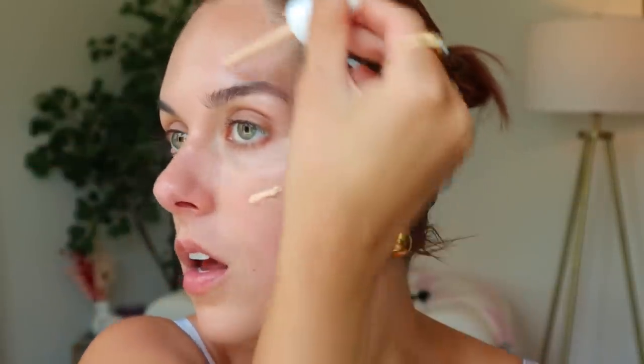I am pretty tan right now, so I will say this is probably 1 or 2 shades too light for me, but because it is so lightweight, serum-like, and easy to blend, I don't think it's gonna be an issue. So here it is, as you can see, even just from that level of blending, which took no time, that is with it on, and this side is with it off. So it just adds this beautiful, lightweight, glowy finish to the skin, not too much coverage, easy to blend.